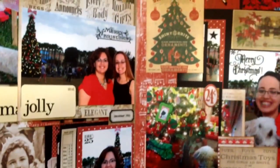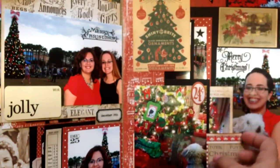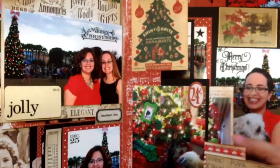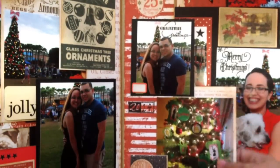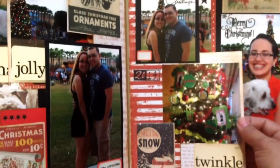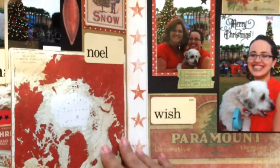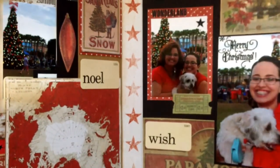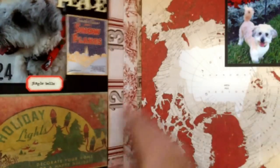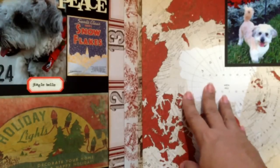You are seeing pictures of my family — my doggy, myself, and my daughters. These pictures were taken on December 25th, actual Christmas day. This is my daughter and her boyfriend, and this is my puppy. My Christmas tree this year was Grinch inspired. Here you have my daughter and my puppy — yes, we love that puppy! And then at the end this paper — I couldn't cut it, it's so beautiful. It has the North Pole.